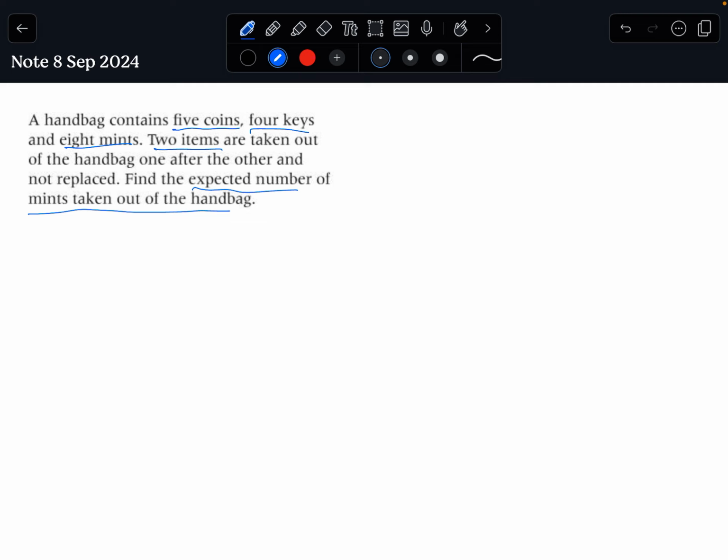Now let's just quickly do a quick recap, okay? To find the expected value, we do know that generally we take the summation of all the discrete variables multiplied by the probability of each of the outcomes pertaining to the number of mints. Okay, now I'll come to that shortly again, and I'll try to explain this using a probability distribution table, because this formula tends to get a little complex if we just simply try to apply this.